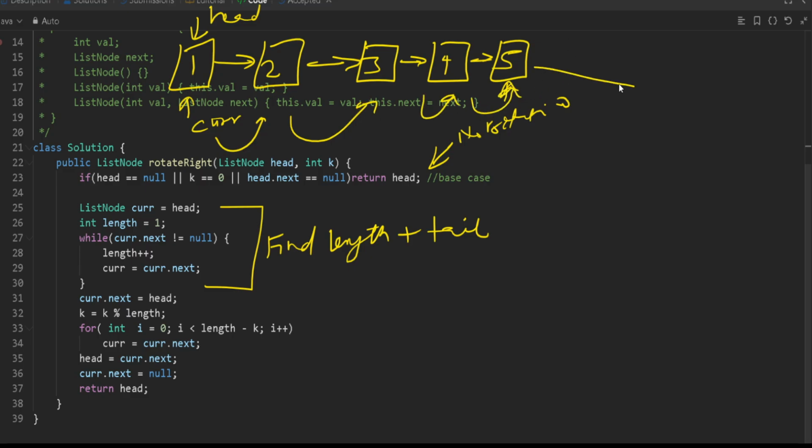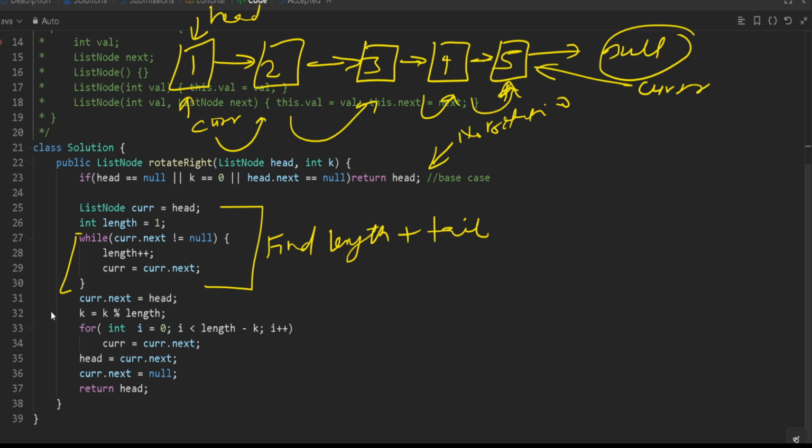Your current will point to the last node. Now current.next is null, which means we come out of the loop.